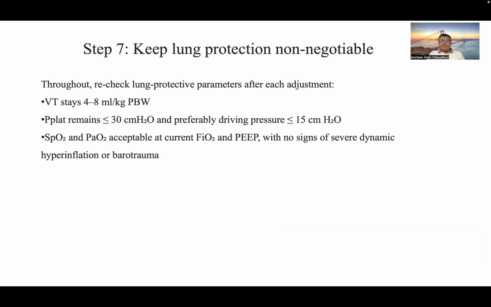The next step, step 7, is to keep the lung protection non-negotiable throughout. We have to recheck the lung protective parameters after each adjustment to see whether the tidal volume is staying between 4 to 8 mL per kg of predicted body weight, plateau pressure remains less than 30, and driving pressure less than 15. SpO2 and PO2 are acceptable at the current FiO2 and PEEP, with no signs of severe dynamic hyperinflation or barotrauma.